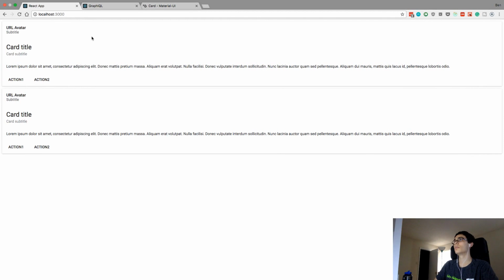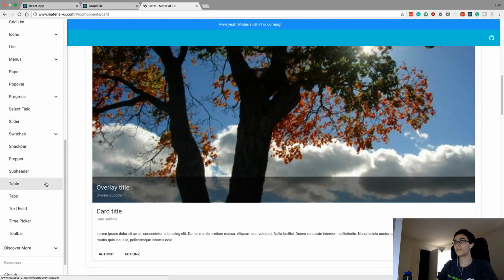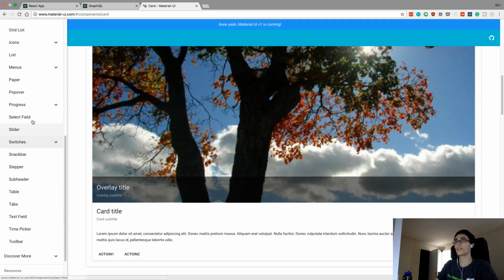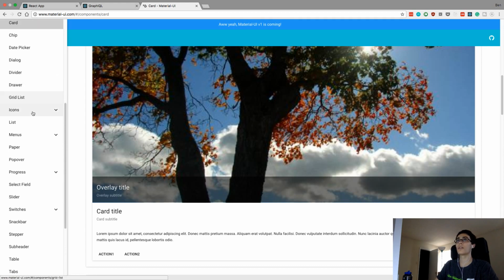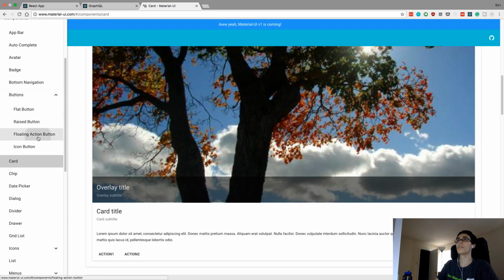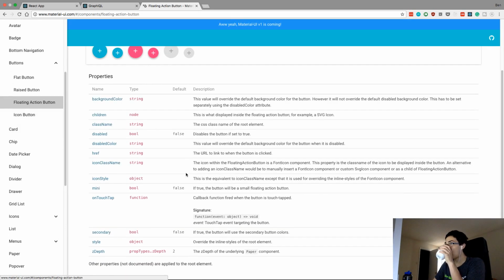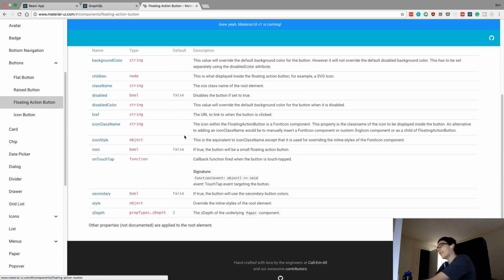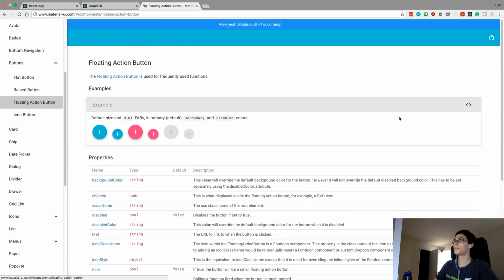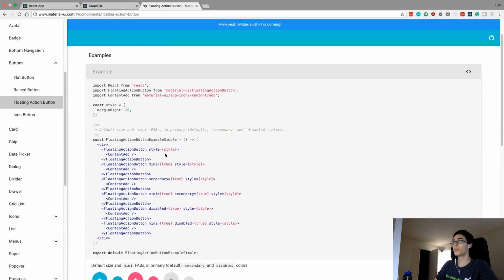So should I just do one of these buttons to create them? Let's see, where are they? They're called fab buttons. Yeah, floating action buttons. So I guess I could add one of these. Style, we don't have to worry about style.